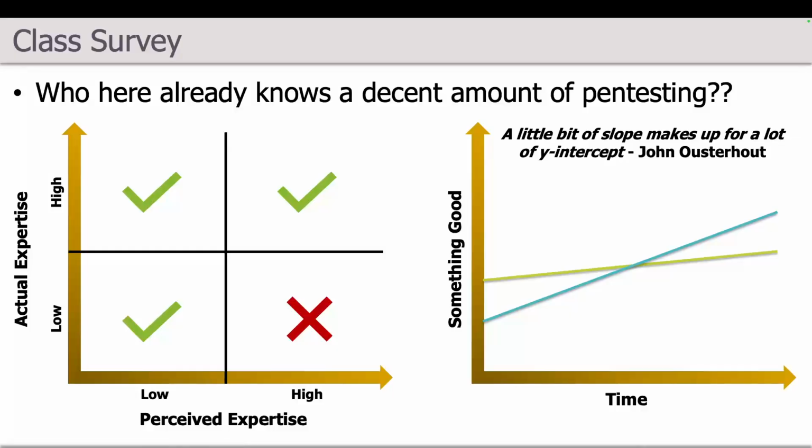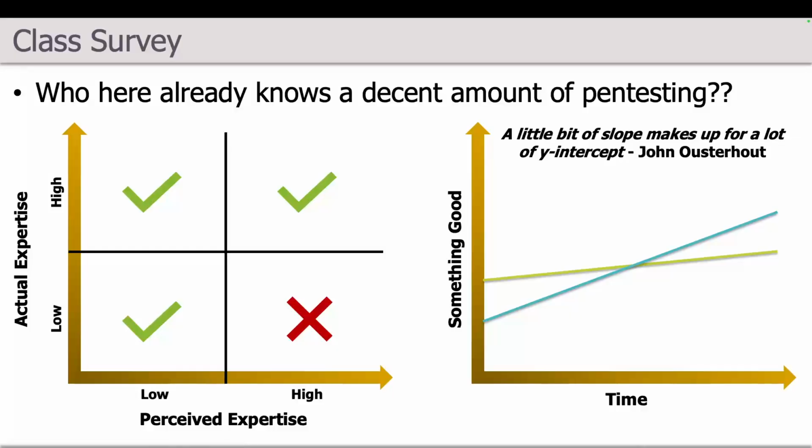Maybe a better phrase would be something I'd like to improve upon, whether it's ethical hacking and pen testing and cybersecurity, whether it's weightlifting or something, it doesn't matter, improving your chess ELO. Something that's considered good to be better at, something I would like to improve, and then our x-axis here is over time.